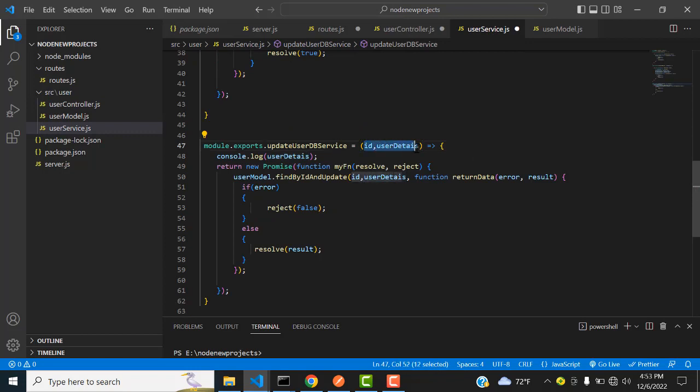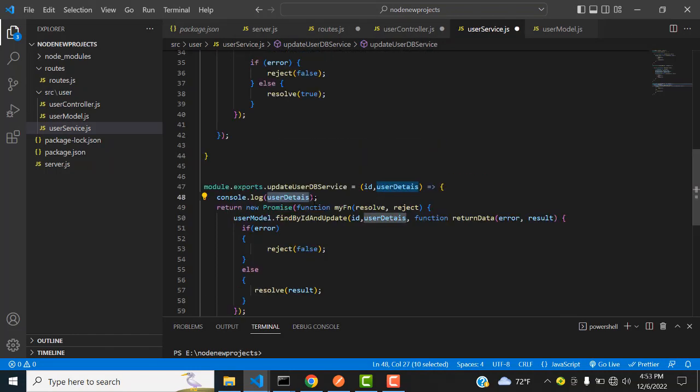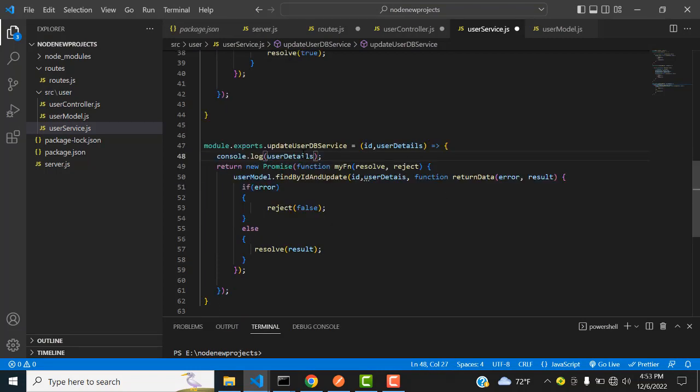Okay, when the request is coming here, after that you can check whether request is coming or not. You can console.log employee user details. You can check it here. User details. You can read user details. Right. Okay. After that, you can see the new promise in service. You have created the promise, which is a function which will be handling the URLs. We handling the request and response URL.